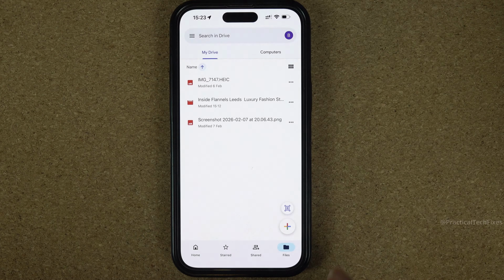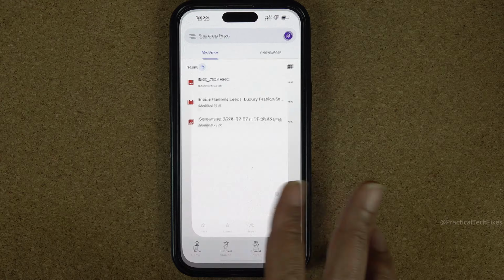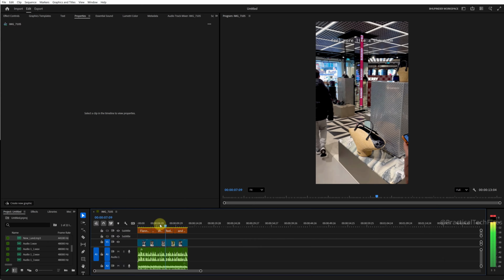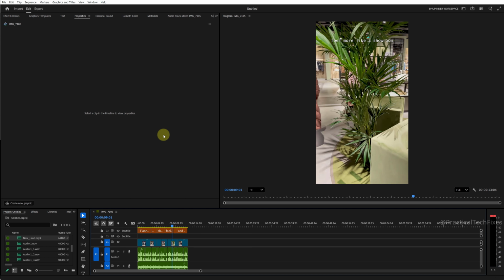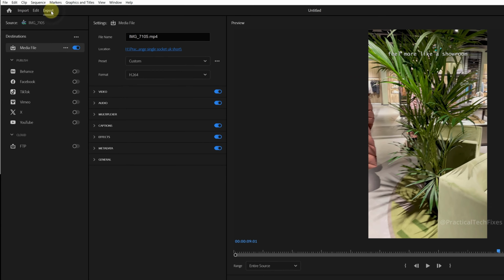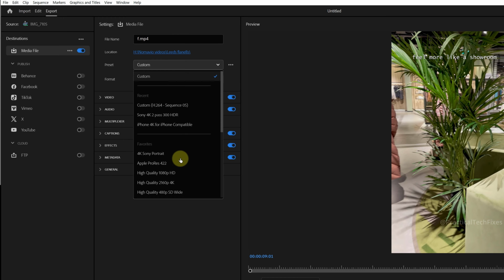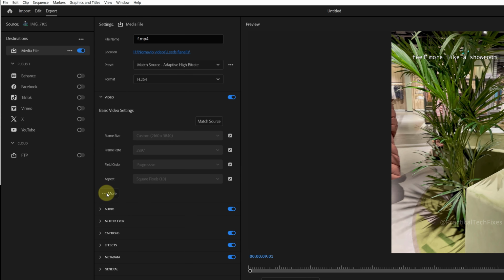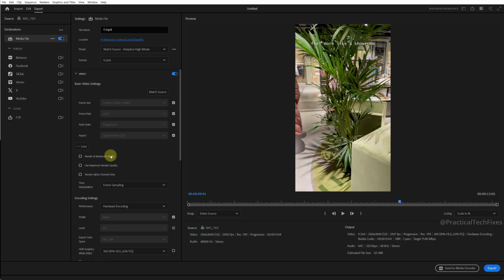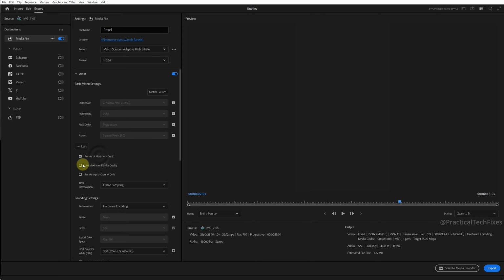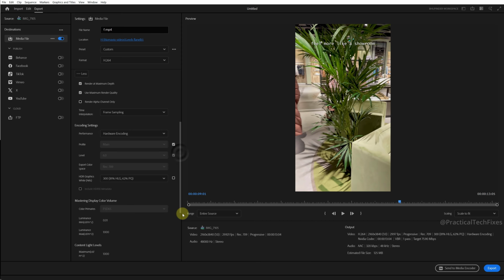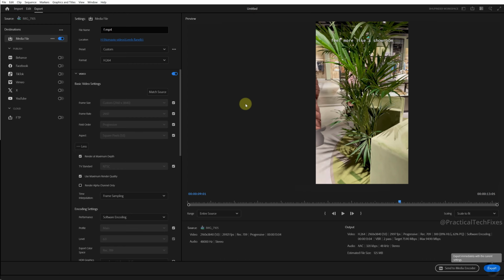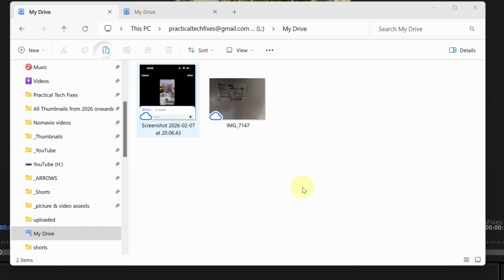However, now I'm gonna show you the trick that you could use so that the video would be saved in your Photos app. This is the original video, which was actually recorded using iPhone itself. And then after some edits in the export section for the preset, select match source, adaptive high bitrate, and then expand the video section. Click on more to expand it further. You can check render at maximum depth and use maximum render quality. You could also select bitrate encoding with 2-pass. But now when you export this video, and then save it to Google Drive or any other drive.